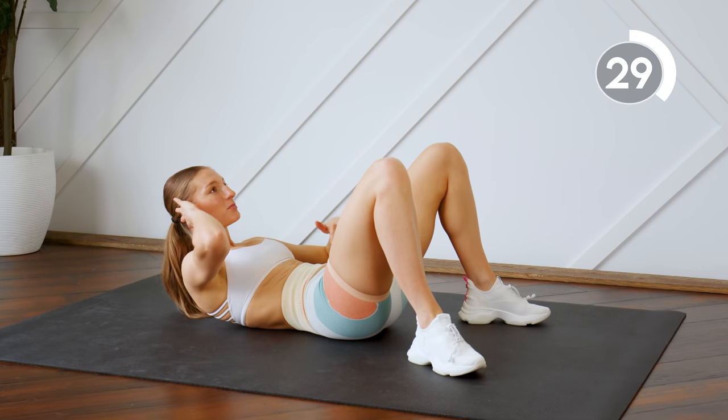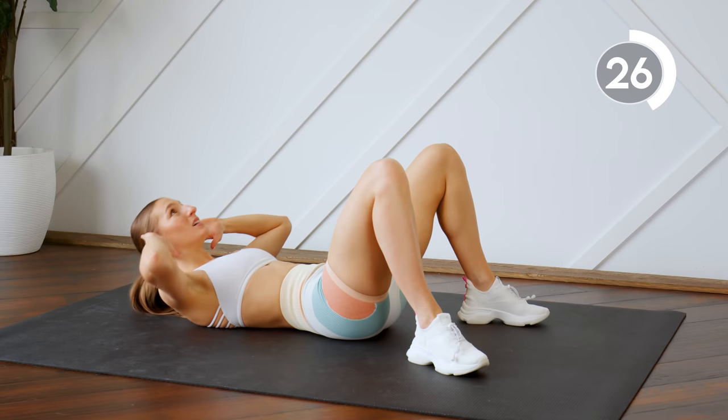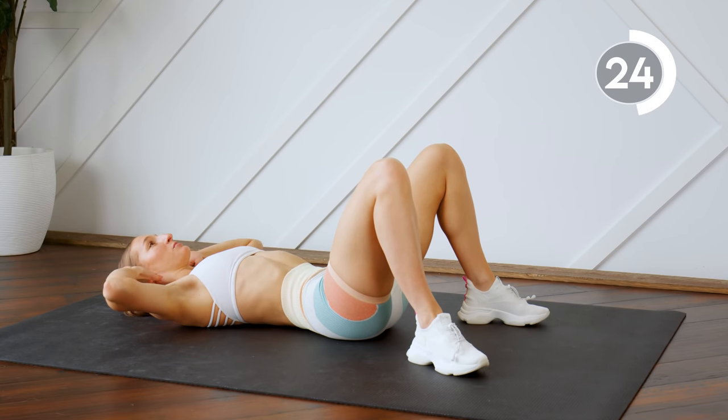Exhale as you crunch up, press that lower back into the floor. That's gonna engage those lower abs.